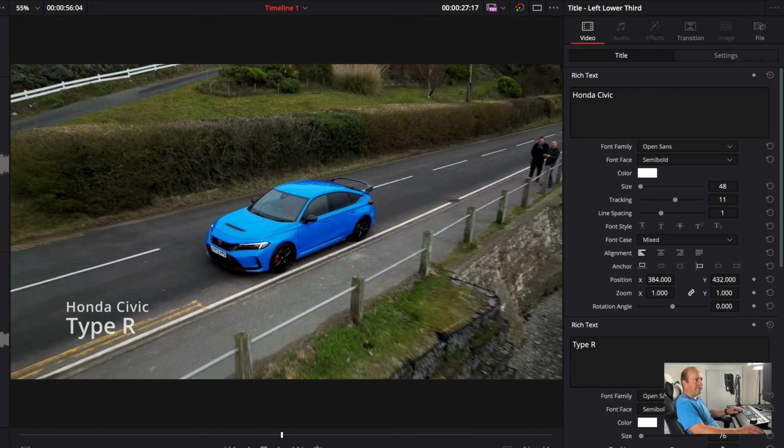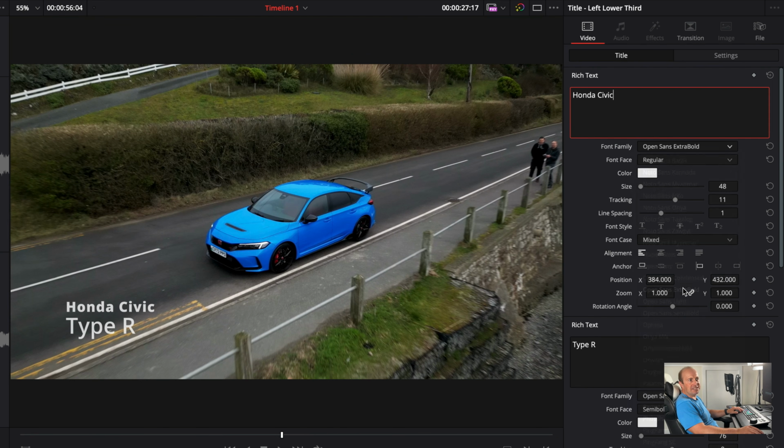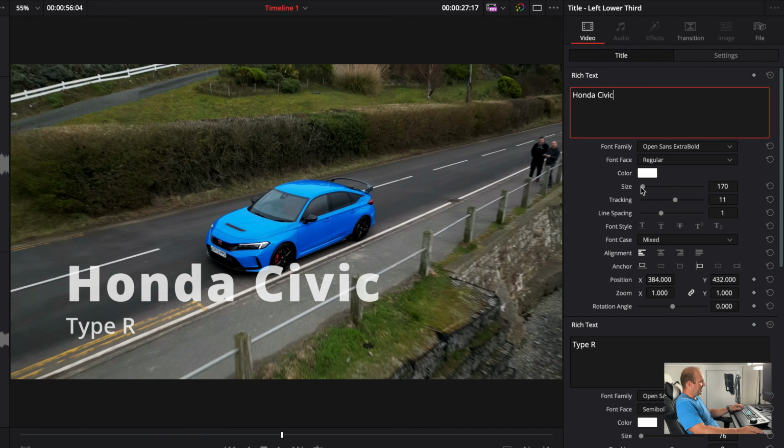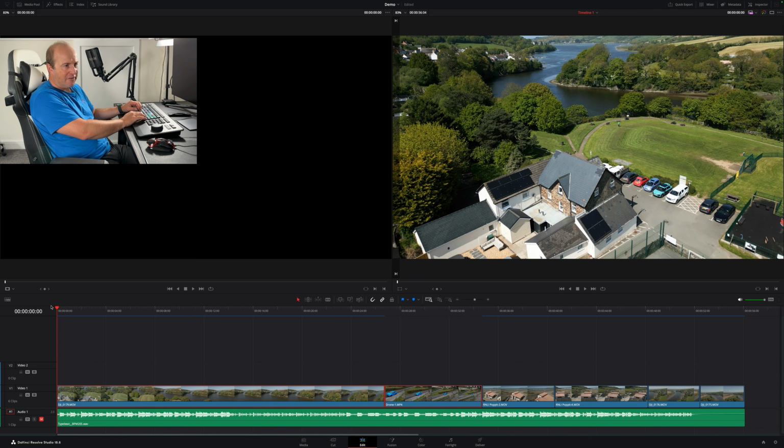So there's all different titles you can choose from. They'll work a very similar way. You can adjust things like the font. So if you know you want to use a different font, as you hover over it, you'll see in real time the font changes. And it works the same on the other one, and you can adjust things like the size. So you can scale it up. If you mess it up, press Ctrl Z and that'll put it back. And you can adjust all sorts of things like the spacing and all your font styling like you would in Microsoft Word.